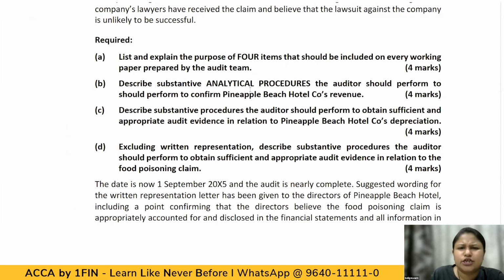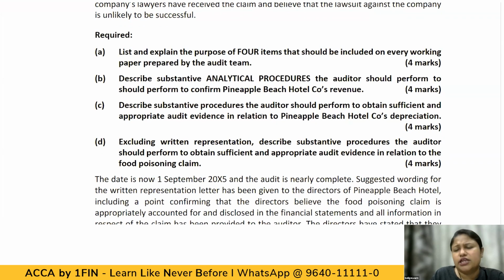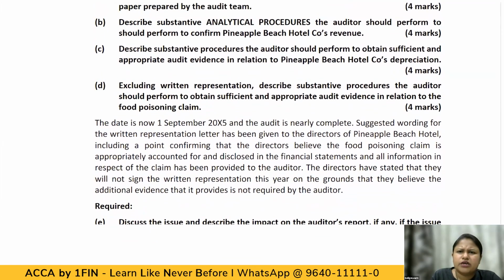Name of the client, date of the audit, okay, the beginning of the audit period, the year ending for which the audit is performed. Okay, then date of review, what is the content of the working paper, what procedure you performed, what was your understanding from the procedure you performed, what conclusion you drew. If you require any further information, okay, who reviewed your work, when was it reviewed, the name of the reviewer, your name, all of these things will be included in the working paper. So that's a generalized question.